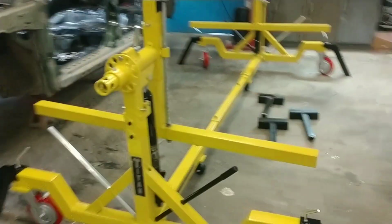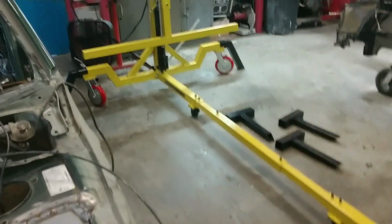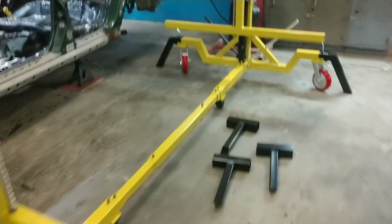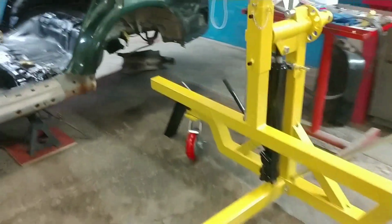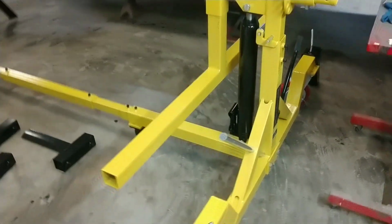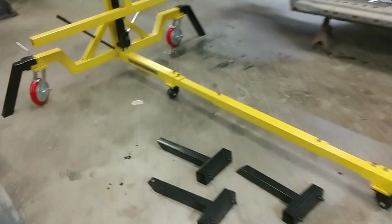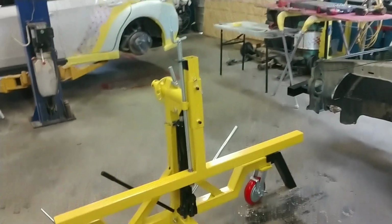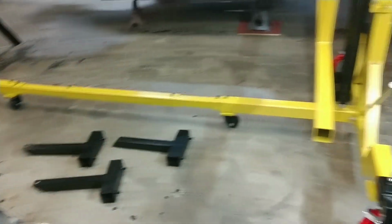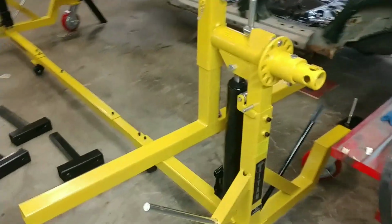All right, got it all done. The entire process took about an hour and a half between 3 of us guys. So with one person installing this completely by themselves, you're looking at probably about a 3-hour process, anywhere between 3 and I would say 5 hours, depending on the tools that you have and the general knowledge, or really just the way the instructions are conveyed to you. Now, we did go the extra route to sort a lot of the hardware so that we were able to speed up a lot of this install. So that's probably why we were able to do it so fast, but I do see this being at least a 3 to 5 hour process for the installation.